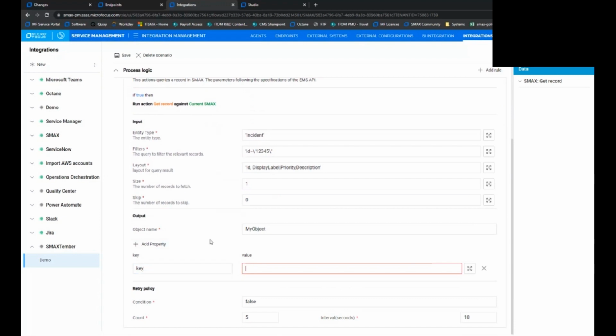Let's call it key 1. Typically this action is doing a GET request against SMAX, and when you execute it, it returns a JSON payload. If some of you know Postman and how to integrate with it, you know the JSON payload structure of SMAX, and then you can parse it here quite easily. Response data includes the response, and then you may want to say entities is an array. You want the first element, properties dot description, for example.